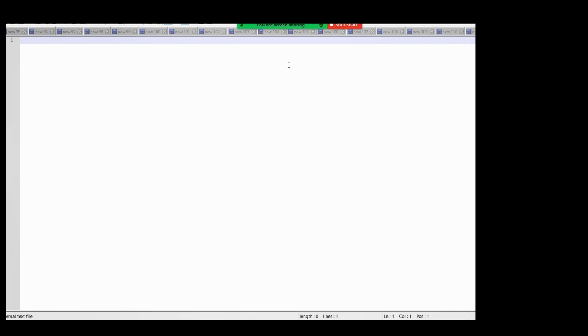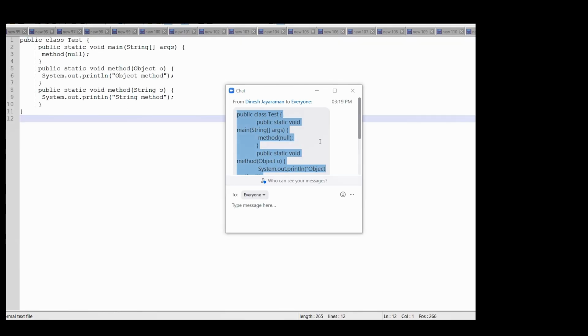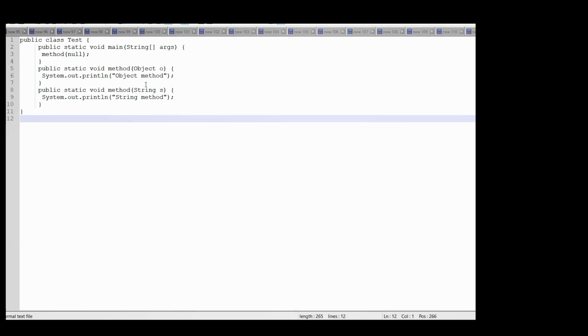Able to see it? Yeah, great. So you have shared some code, right? Can you please copy paste it here? Just give me a moment. Great, this is the one. Okay. So can you tell me what could be the output for this question? First, just tell me whether this code is right or needs some tweak. If it needs a tweak, what is the tweak? And if it doesn't, you can just tell me the output.